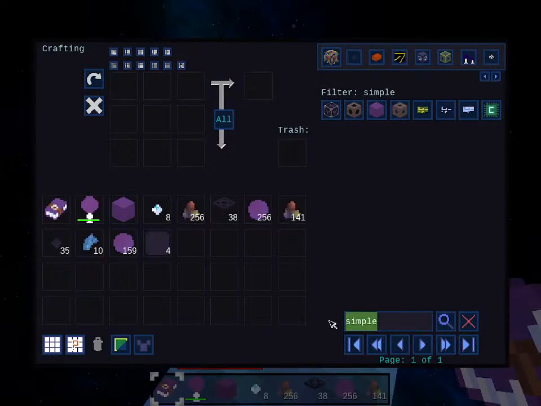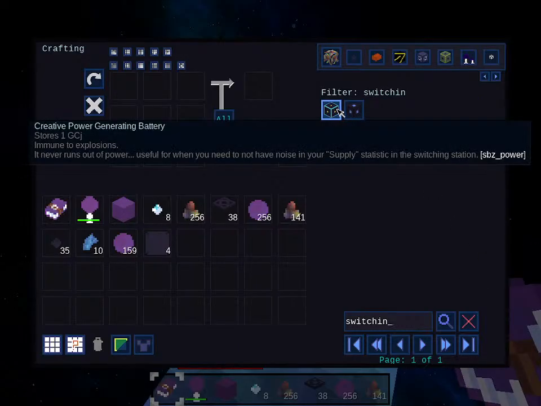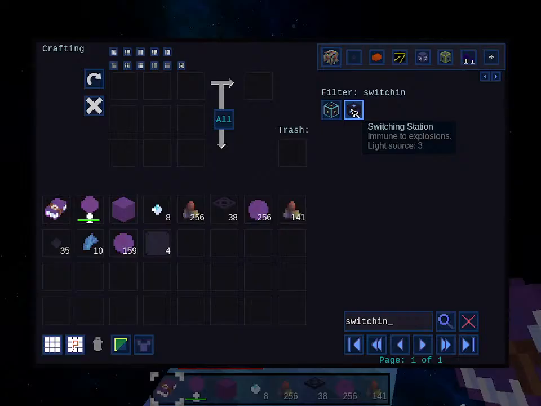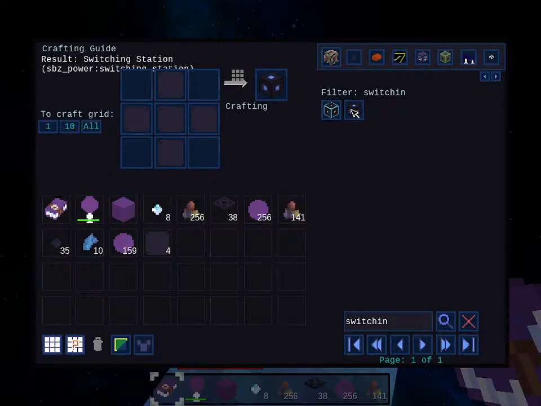Okay. I feel like I'm gonna need to try the tech age mod then. Yeah, no, I've tried something similar in Minecraft ages ago. I just didn't understand it. Switching station. And what's the redstone equivalent in Luanti? Mesecons? I tried. It's like I have to learn a whole new system for it, and I'm confused. Ooh, it's also a light source.